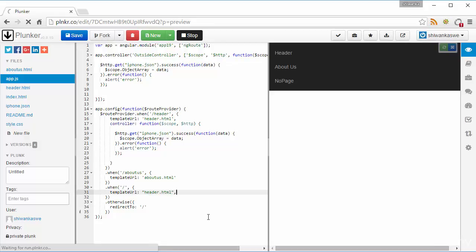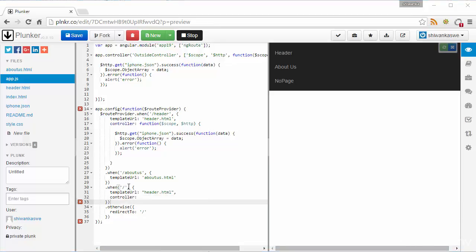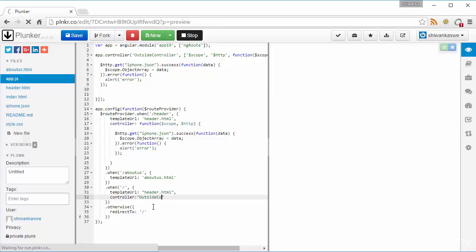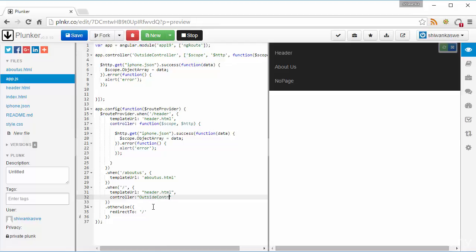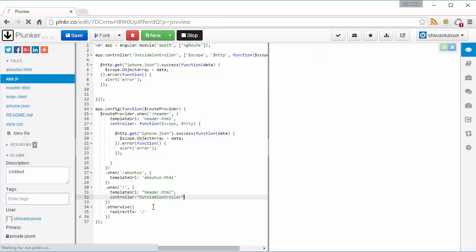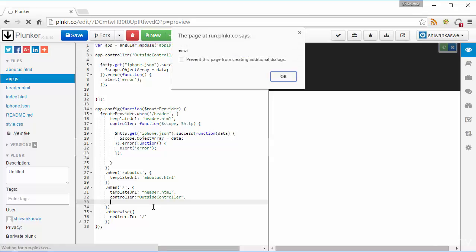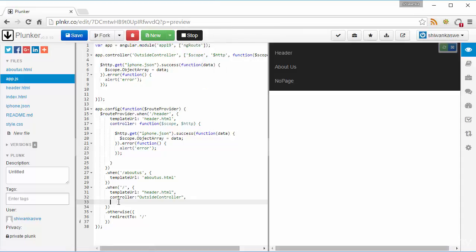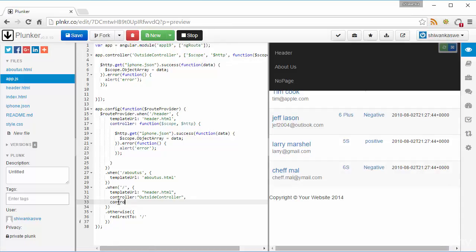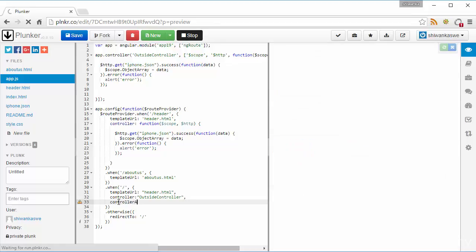I'm going to assign controller as this outside controller, and I need to give an alias to this controller. I am going to use controllerAs.